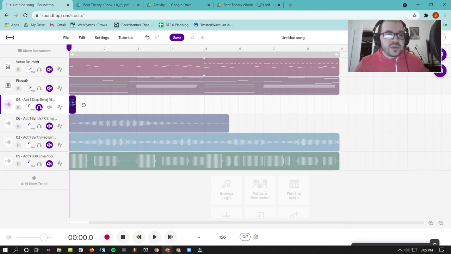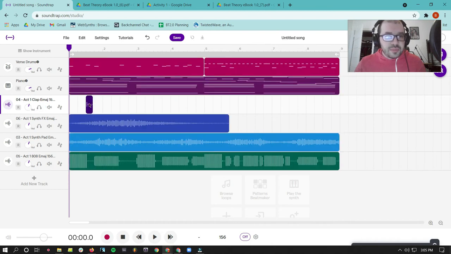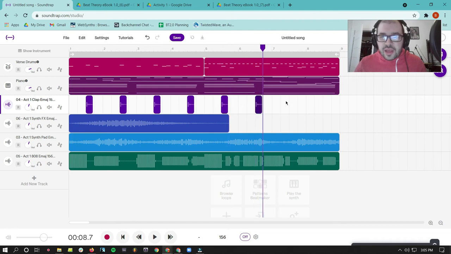So to use this clap effectively, we want it to actually play a rhythm. So this is pretty complicated, but if you can find the third beat in each bar, that's pretty much where it's going to sound good. So I'm counting these grid lines, 1, 2, 3, 1, 2, 3. Just checking the number at the top, 1, 2, 3. Yep, there we go. So it's finding the number and then the third line. You don't have to do it there, but that's how it fits in the project. So now I've got my clap rhythm.